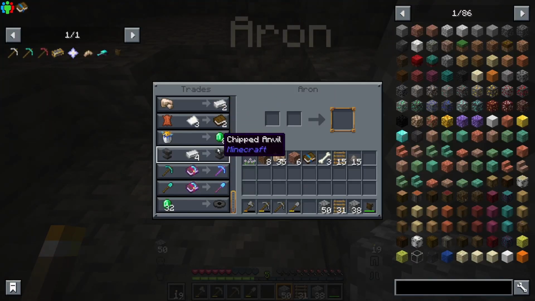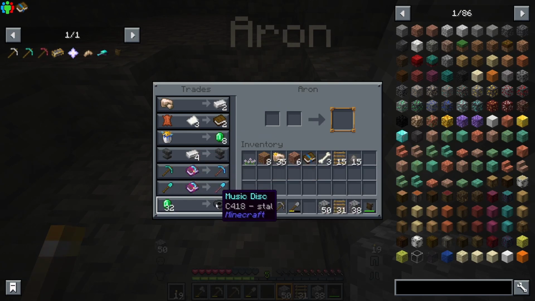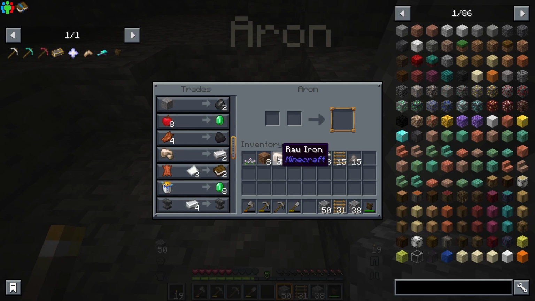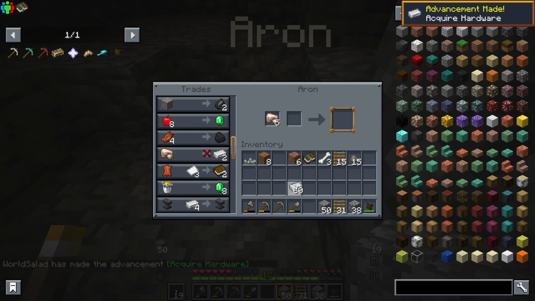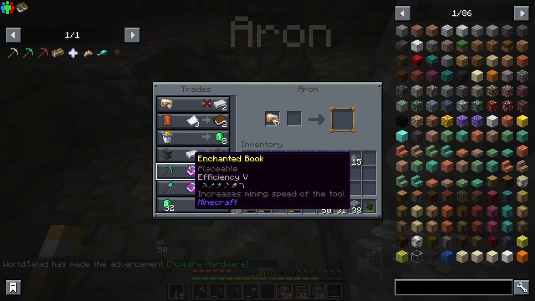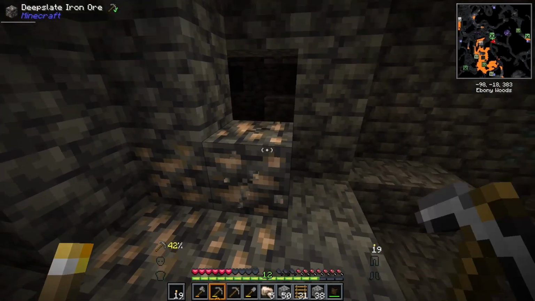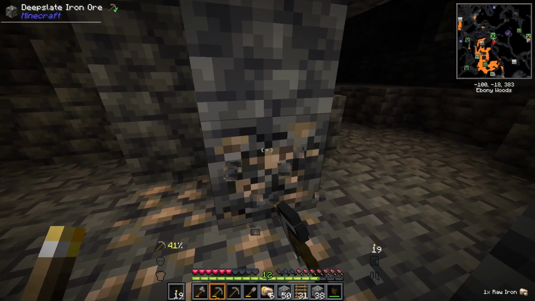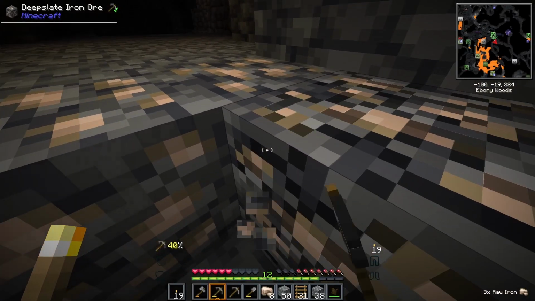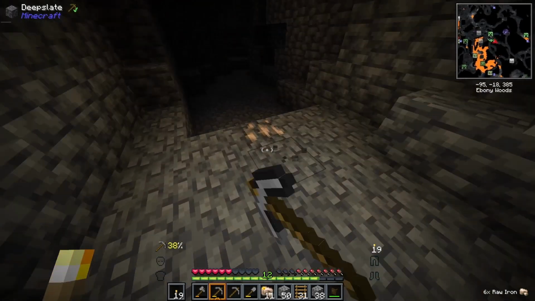Oh, you trade. Efficiency 6. And music discs. Okay, these are some interesting trades. Whoa, free iron, let's go. That's nice. Okay, that's pretty cool. I like this guy. Wonder if he disappears. I feel like it's the type of thing that just spawns and then despawns later. But that is pretty good. We got 60 iron out of that, doubled it. That's nice. Bro's got some smelting magic that I don't know about.